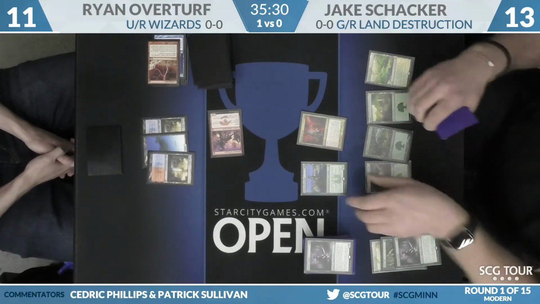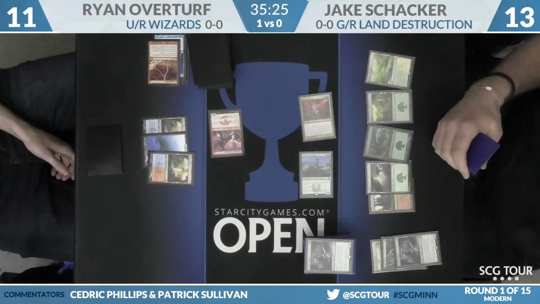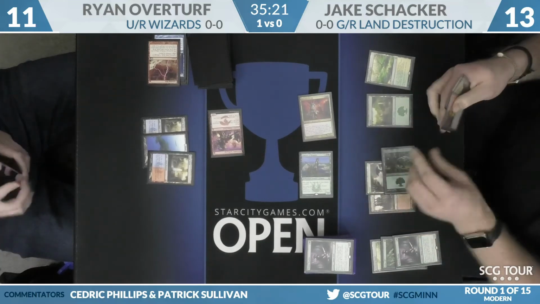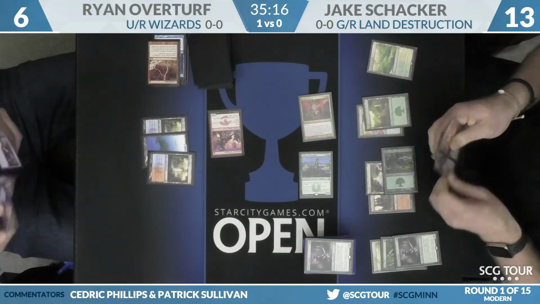So in the meantime, he will do some attacking here. Bloodbraid Elf and Courser will come into the red zone. Overturf looks like he's going to take all that damage. The follow-up here for Jake is going to be that Utopia Sprawl. Put it on a Forest. Likely named red, but we'll get confirmation.